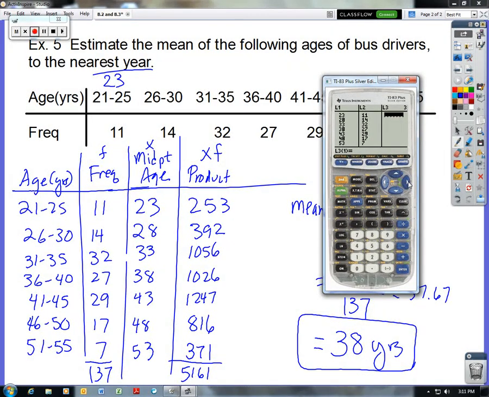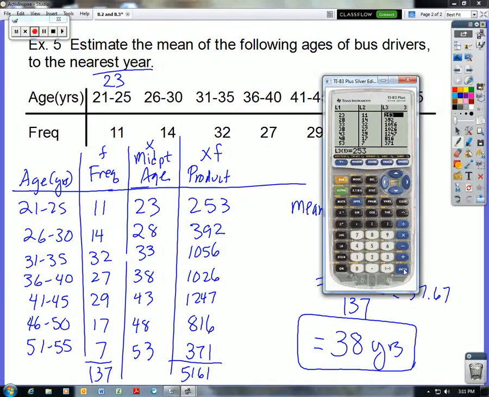Now we're going to make the calculator find the product for us. We could put a formula in, and to do this, you're up here at L3, you're going to arrow up to the top. You have to hit enter. You have to get a flashing cursor down here, and then you can type in the formula. So we want to multiply L1 times L2. So L1 is second 1, and then you better hit the times button, and then second 2. So it's going to multiply L1 and L2 for us, and just hit enter, and you get all those numbers. Okay, so that's the first cool thing.